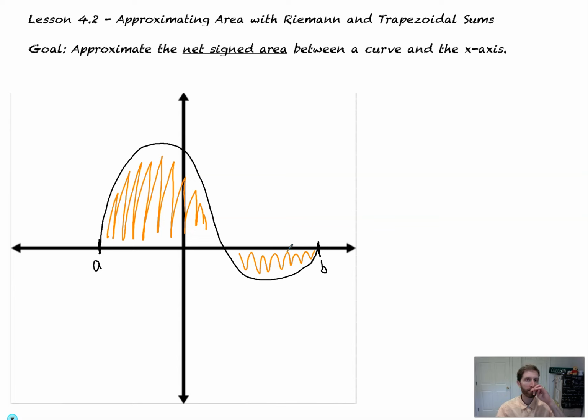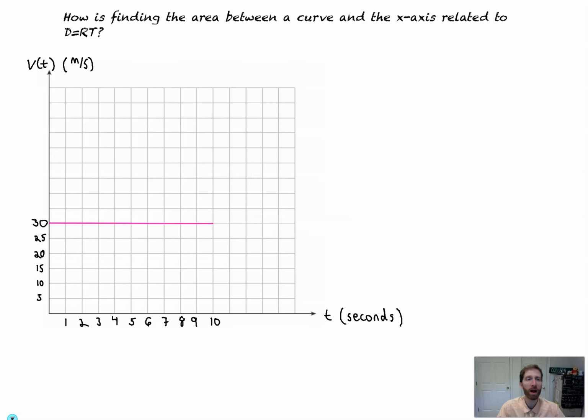Now, if you're sitting out there saying, yeah, I'm not really getting the whole velocity thing, don't need to know that in my calculus class, then all you need to remember is area above the x-axis is positive, area below the x-axis is negative. We would add those two areas together, and that gives you the net, the overall signed positive and negative area. So that's our goal. We want to be able to approximate that.